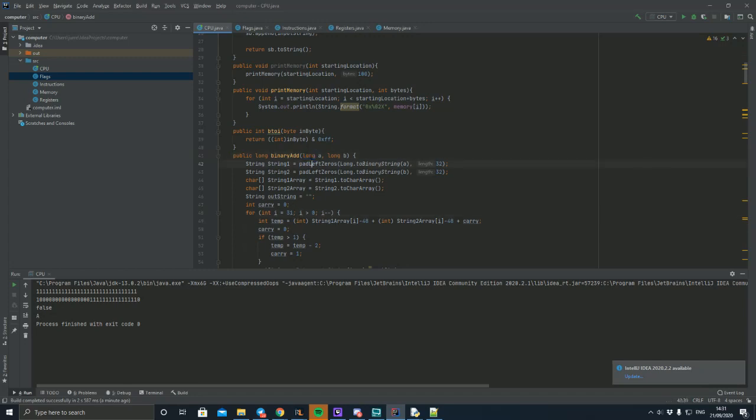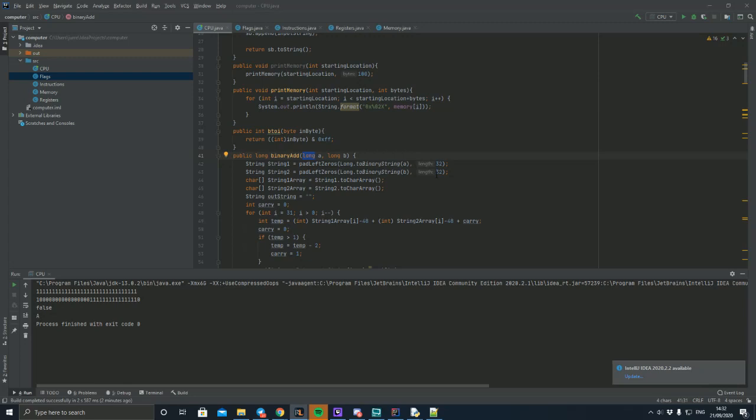But what do we do with our dish? Int. Do we though? Because if we have int, then long.toBinaryString should be int to binary string. Yeah, but the thing is, if we wanted to treat it as integer addition, as in 32-bit, but as an unsigned integer addition, then we're going to have to work with longs. Yeah.